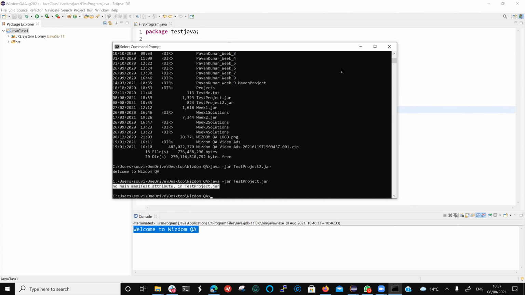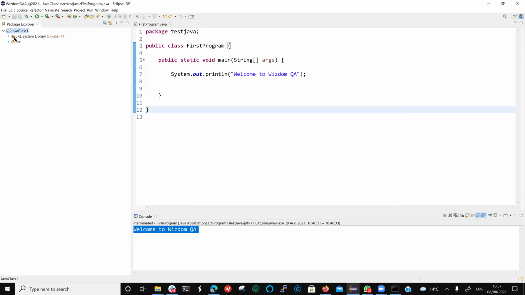Let's try to understand this. This is my Java class 1 project, and I created a jar file out of it. My client is also a developer, and he wants to use the project that I have created.